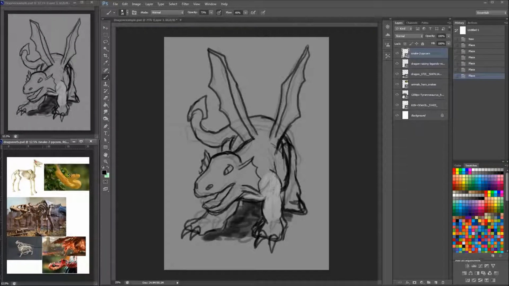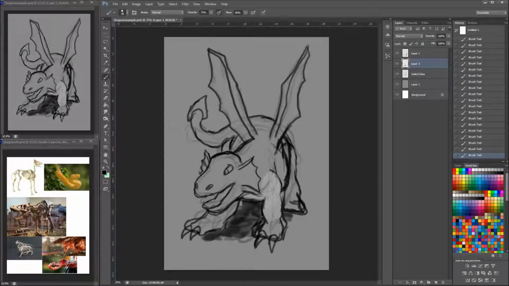But it is important to find the right reference. There's probably a little bit more reference I can find for this piece as well. I could go into some of the frilling, look into animals that have this kind of frilling, look into bird wings and wings that might suit, like bat wings, to help me further develop when I get into the next stage.